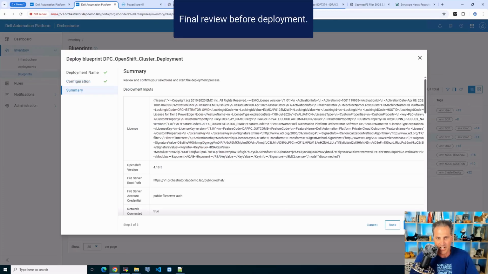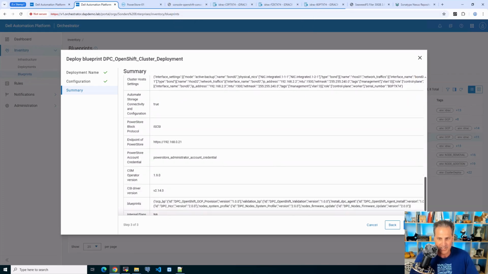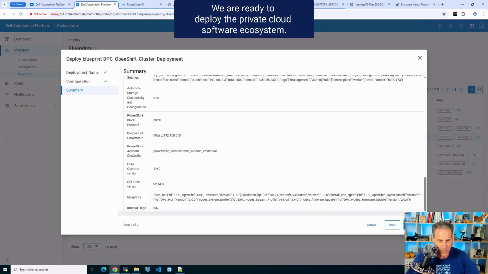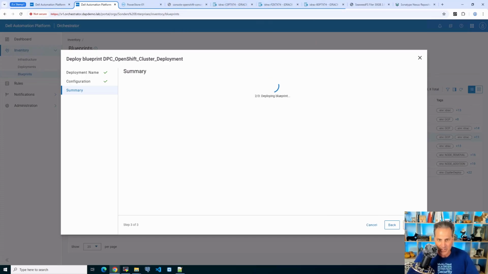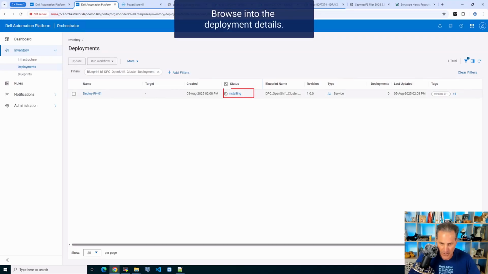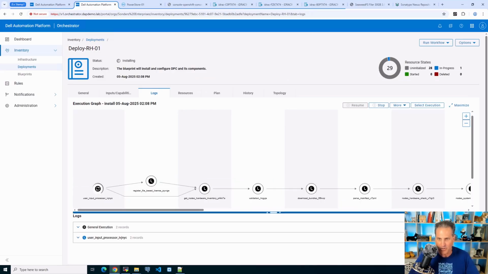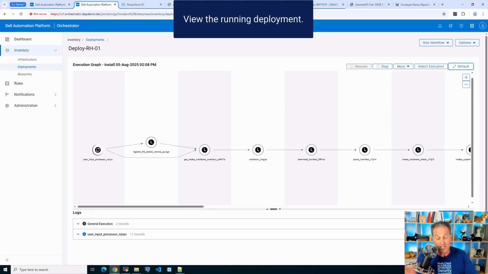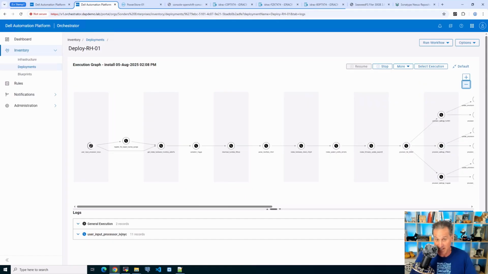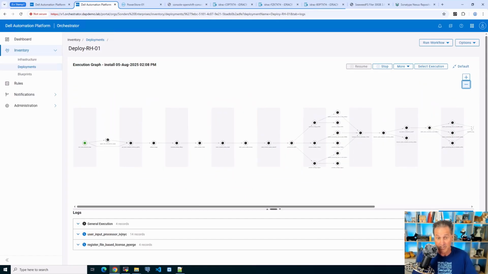So one last click here to confirm, and let's go off and do some work. So we'll click deploy, and now this will go off and take those three nodes, and it's going to first baseline them with BIOS and firmware. There's a lot more steps here on this one. This entire deployment takes about 3 hours, whereas the VMware one takes about 1.5. That's perfectly fine. Again, all the work that's being scripted and done for us out of the gate is enormous. About 28 steps here, or 29 steps actually, some in parallel, some serial.